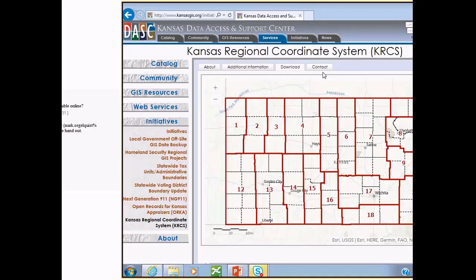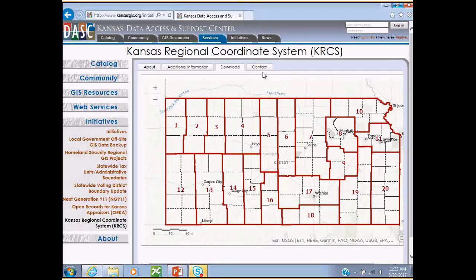Right, exactly. There is a manual coming out. That's right, there will be a document. As I mentioned earlier, the end of the project is the federal fiscal year in the next month, so I'm trying to finish that up. Expect that after. That should all be done in October. Mid-October. There's a possibility that it could be ready by the October annual meeting. That's the goal. Is that an annual meeting for KSLS? Yes. It'll definitely be ready by Salina.